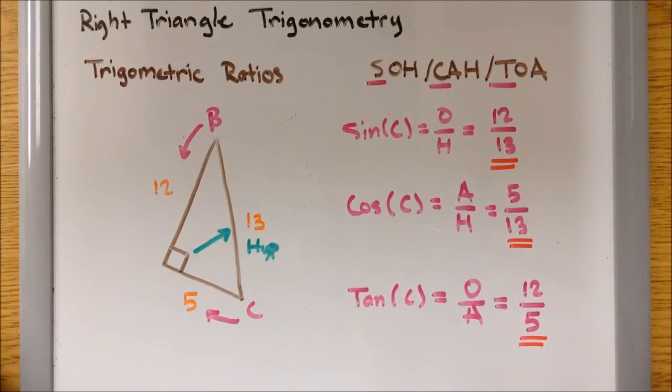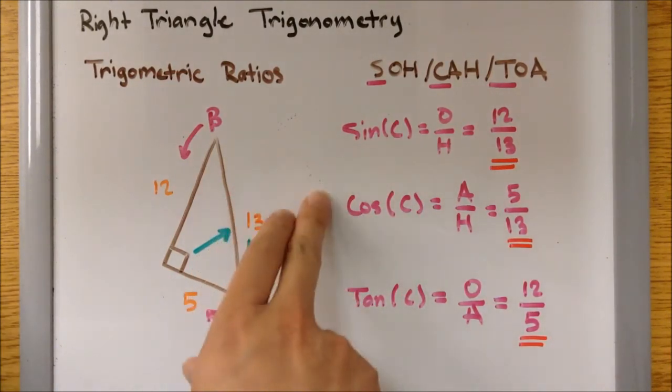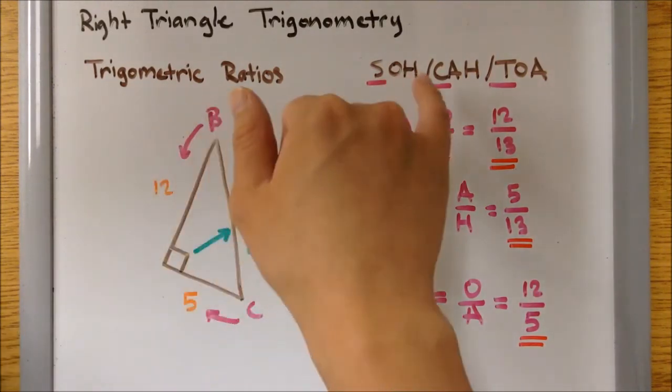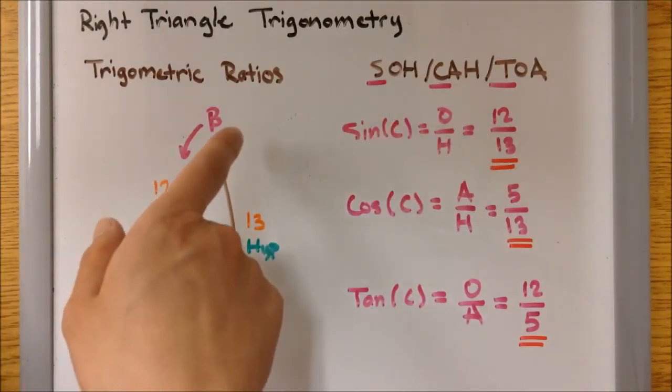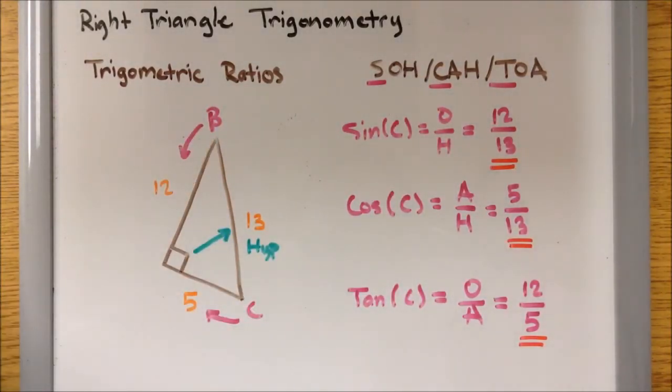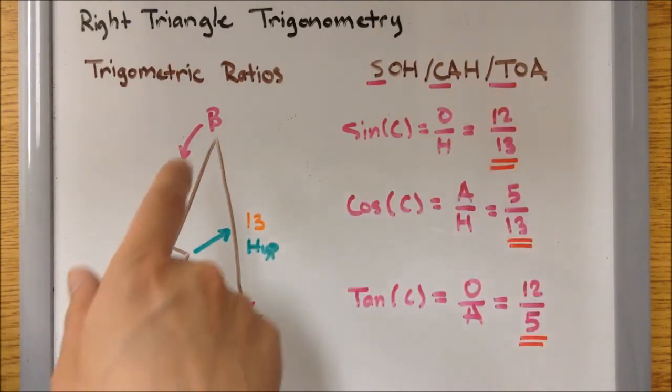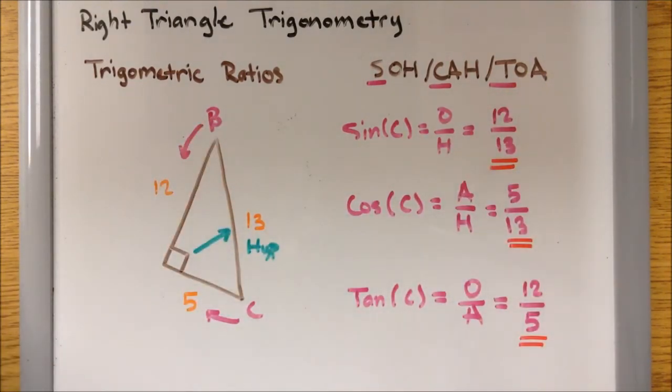Now, the reason I did sine, cosine, and tangent for angle B and angle C is so that you can see the process, especially when you're given a problem, and if I were to only ask you, say, cosine of C, you should be able to do this. Or, if I ask you for sine of B, you should follow the definition, opposite over hypotenuse, and then connect the sides with angle B. Or if I ask you for tangent of B, then again, follow the definition, opposite over adjacent, connect the sides with angle B, which one is opposite, which one is adjacent.